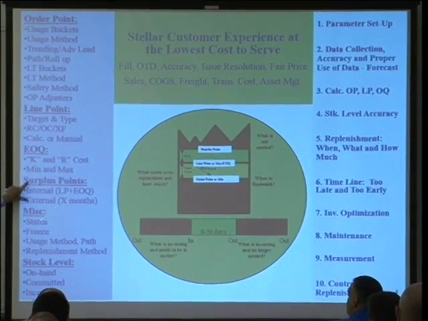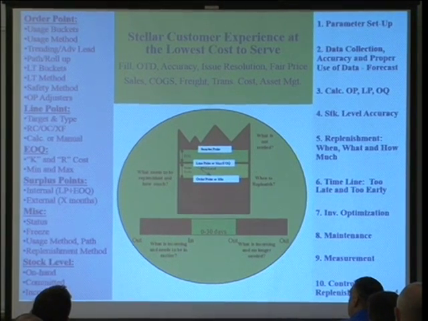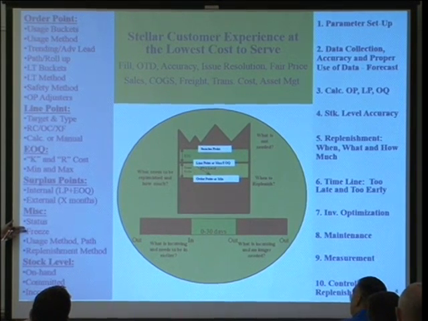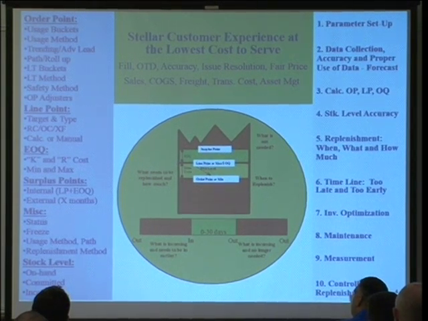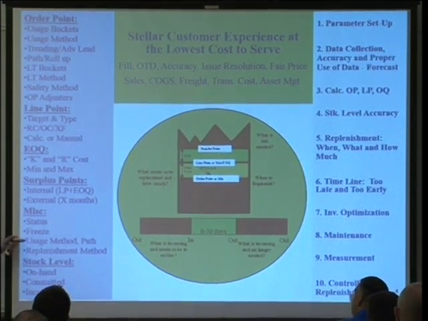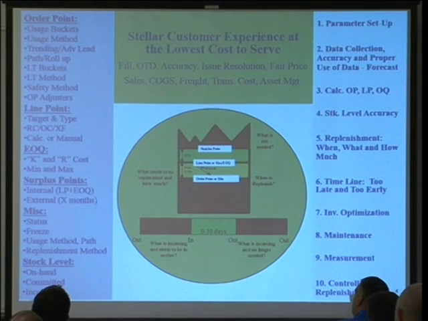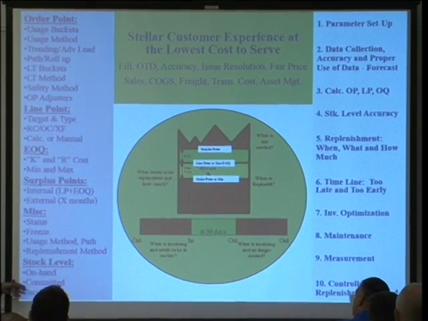Surplus points we haven't talked about. We'll save that for later. We've touched on them, but there's a whole section. Do we have the status right? We talked a little bit about freezing. We'll talk about that later. Be careful of freezing items. That's where you've taken over the order point and line point, manipulated them and made them static. They won't change. Usage method, seasonal or non-seasonal. Your ARP. In SX, you have to tell it you're using EOQ replenishment. You'll see that in a little while. And then, of course, stock level. Purchase not available. On hand minus committed plus incoming.